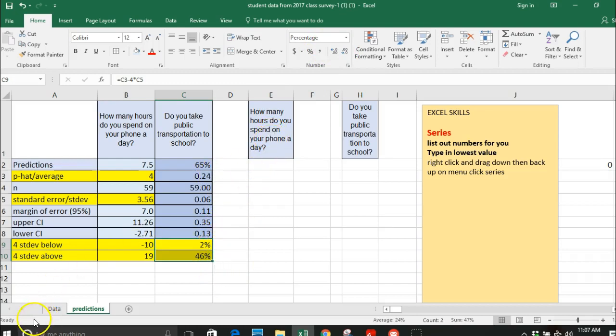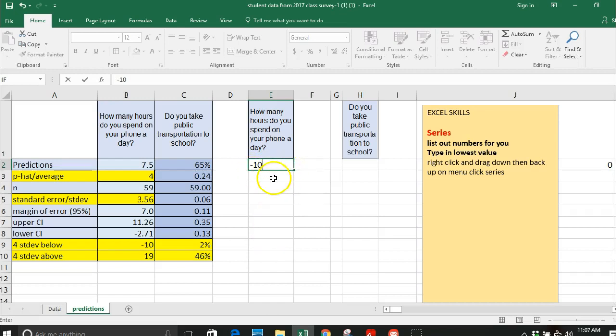So I need to list all the possible numbers you can get. I'm going to do something called make a series. This is a new Excel skill for you to make it quick. So let's first do the average one right here. We start at negative 10. So I write down my first number. I need to list all the possible numbers that I could see on that x-axis. I could count by ones, but to be more precise, I might count by something smaller.